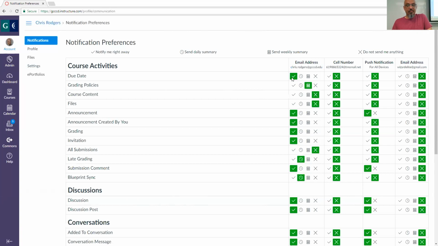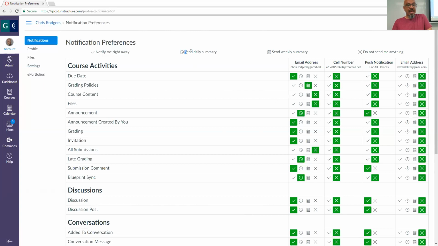Under this email address, we have 4 icons. We have an icon that's called a checkbox, a clock, a calendar, and then an X. The legend for these icons, the explanation for what these are, is at the very top of the screen. So for the checkbox, notify me right away. For example, if I'm in Randy's class and Randy has an announcement, I have notify me right away set by default, which should be for you as well right now. Anytime Randy makes an announcement, I'm going to get a notification in my email inbox that Randy just made an announcement in the course.